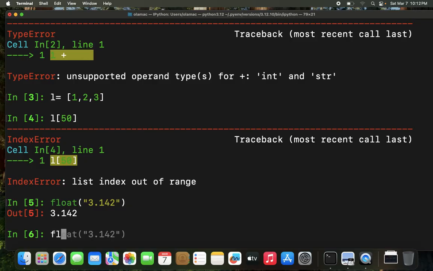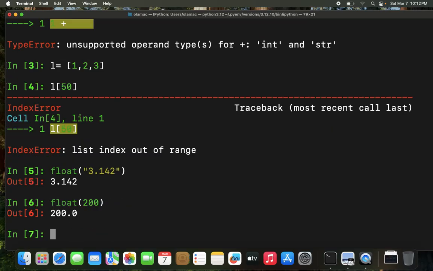If we pass 200 to float, obviously it's typecasting this into a float. So our float constructor function is expecting a numeric type, or, if we're passing a string, that string has to have a numeric value.